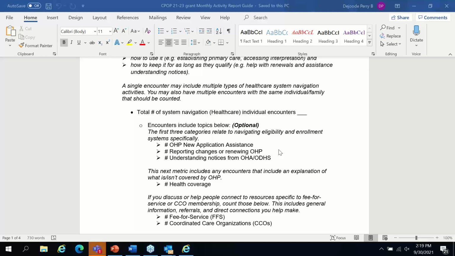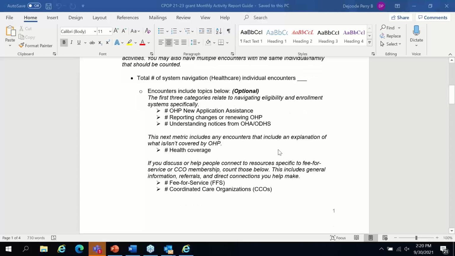The first three are specific to helping people navigate the eligibility and enrollment part of the healthcare system. And this is really focused on if you help someone with a new application, if you help someone report changes or renew their current medical benefits, or if you help someone understand notices from the agency. So that's the first three.